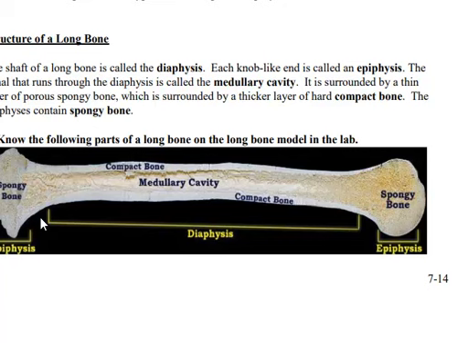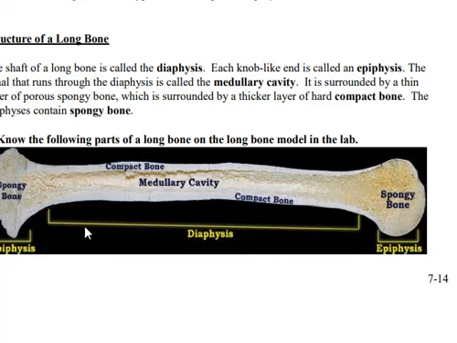And why this is important, if you break your long bones, if you break your humerus, if you break your femur, if it goes through the epiphyseal plate, when your bone heals, it'll prematurely heal the epiphyseal plate. Now, by the time you're 21, your epiphyseal plate's pretty much sealed, and you're not going to grow any taller for the rest of your life. So that's when, at around 18 to 21 years of age, is when you stop growing. And that's why. Because that epiphyseal plate turns to solid bone and it isn't able to divide anymore.